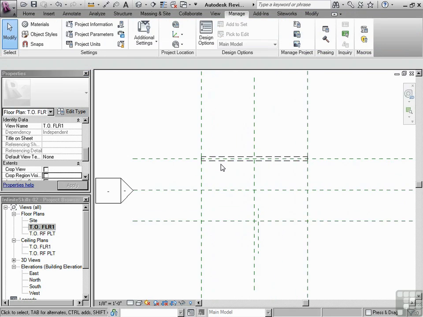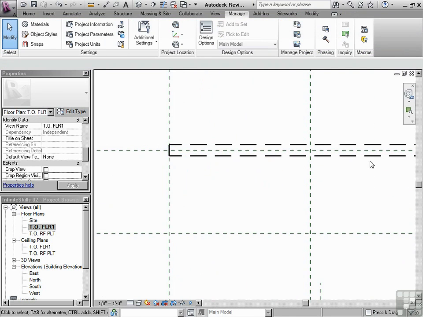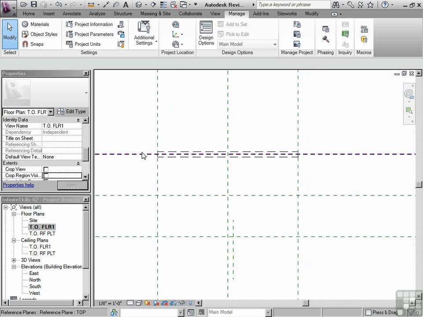And you might notice if I zoom in, it changed from being a solid line to being a dashed line. So there are some view controls. There are some really important techniques we need to learn on how to use phases, but that'll be later as we go. For now, there are phases, and if you are going to set up a project using phases, you'll need to do that right from the beginning.